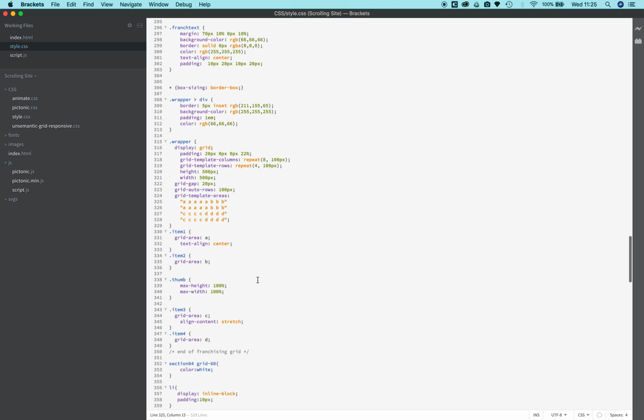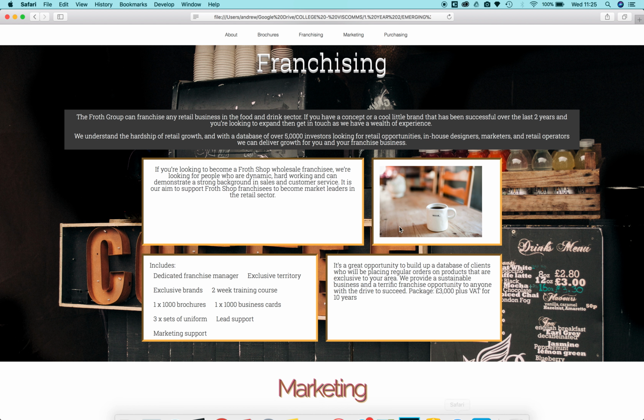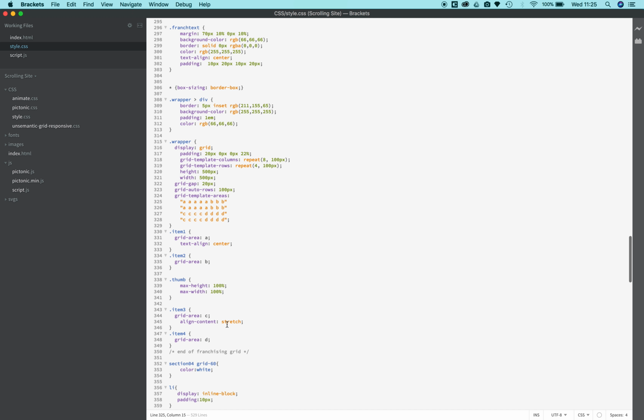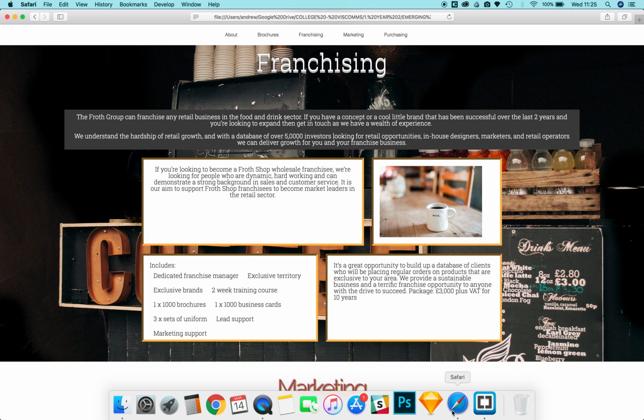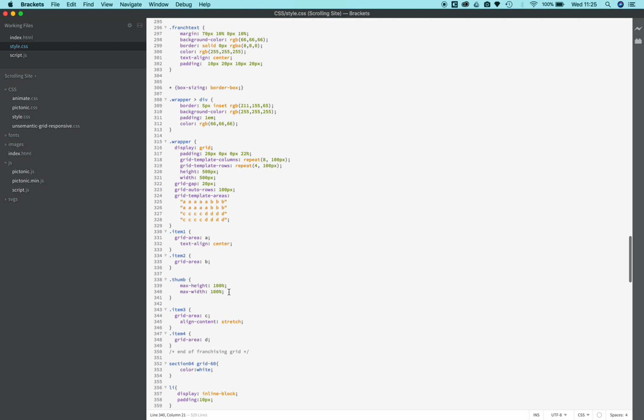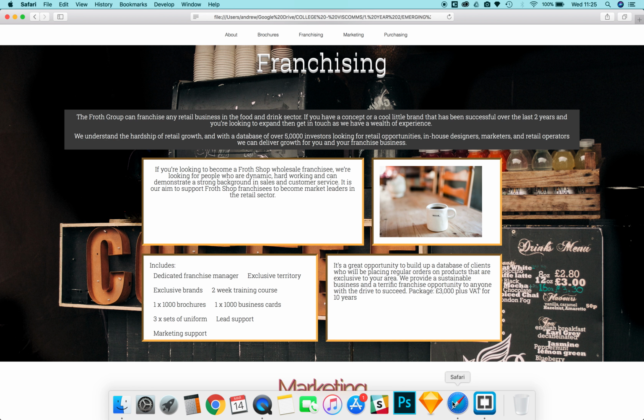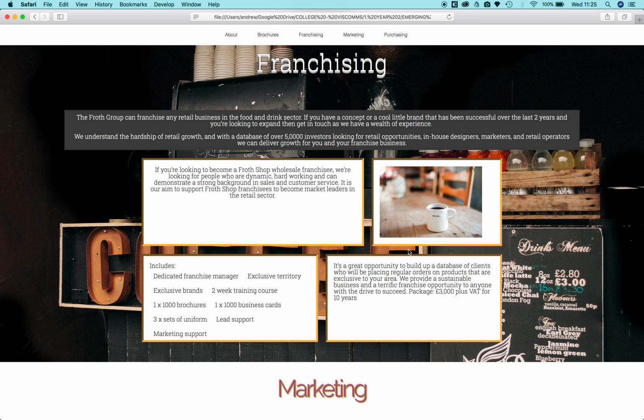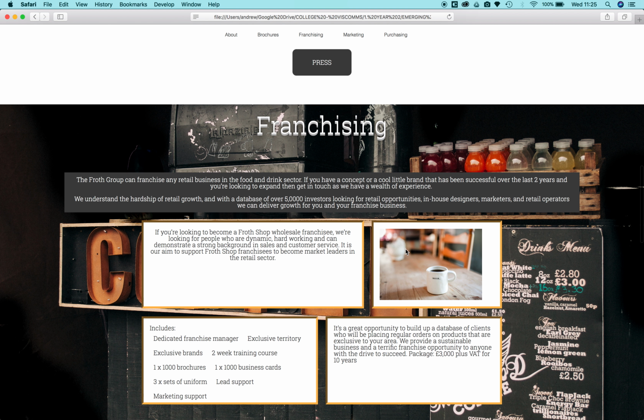So if I wanted section B to be a little bit bigger, I would just put B in there, B in there. I don't really want to do that at this minute in time, because, well, this is the effect that you end up getting, and it's actually quite simple to use. I've then just put in a thumb in there and used max height and width to make sure that it fits into the box. You could probably then align it a little bit better, and yeah, I thought that was quite a cool little bit. I'm sure, well, it doesn't look very nice. This whole website doesn't look very nice, but you understand the functionality of it.